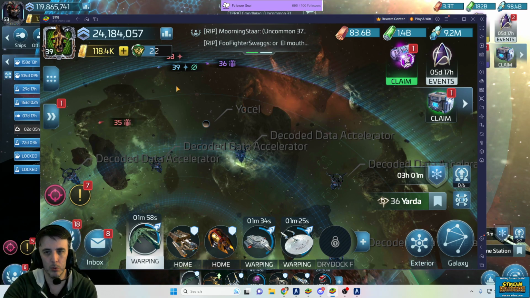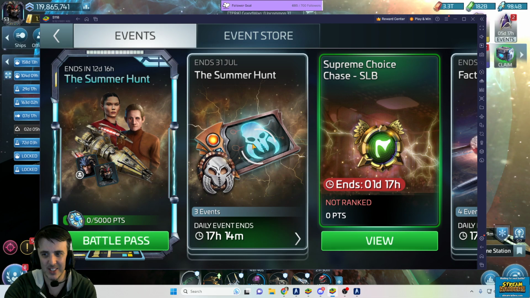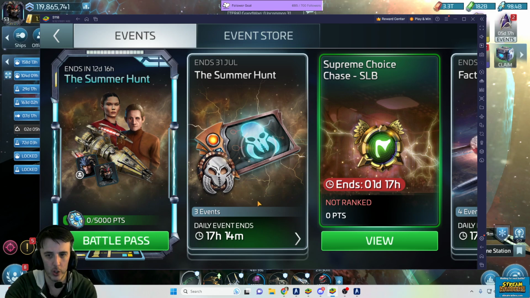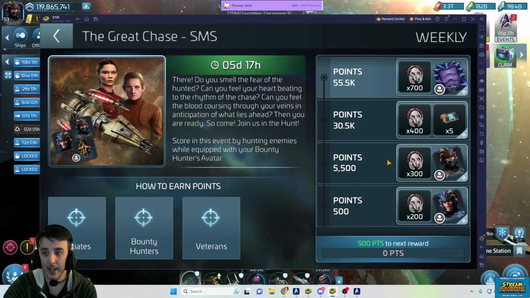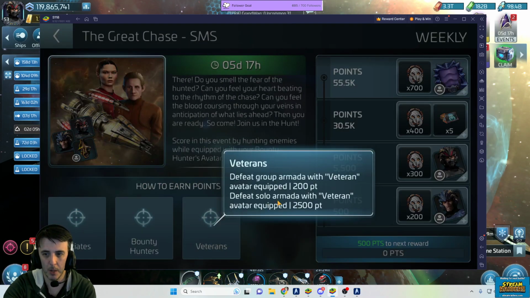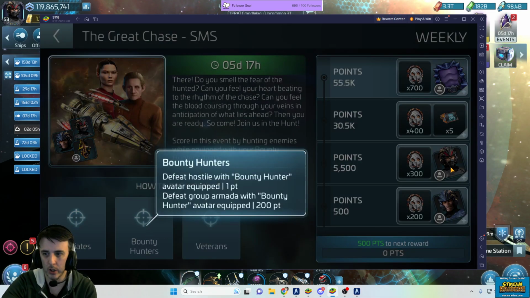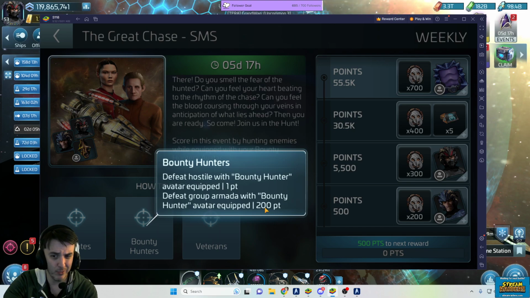But that's what you would have to do if you were doing this the traditional way to finish these things up. You would have to kill 5,500 hostiles over a 6-day period. And that's just to get to here. At that point in time, you could switch it up and start doing solo armadas because you'd have the right insignia. You could also switch a little earlier. When you get to the 500-point milestone, you could switch and start doing group armadas. But you'd still need 5,000 points, which means you're doing 25 group armadas.